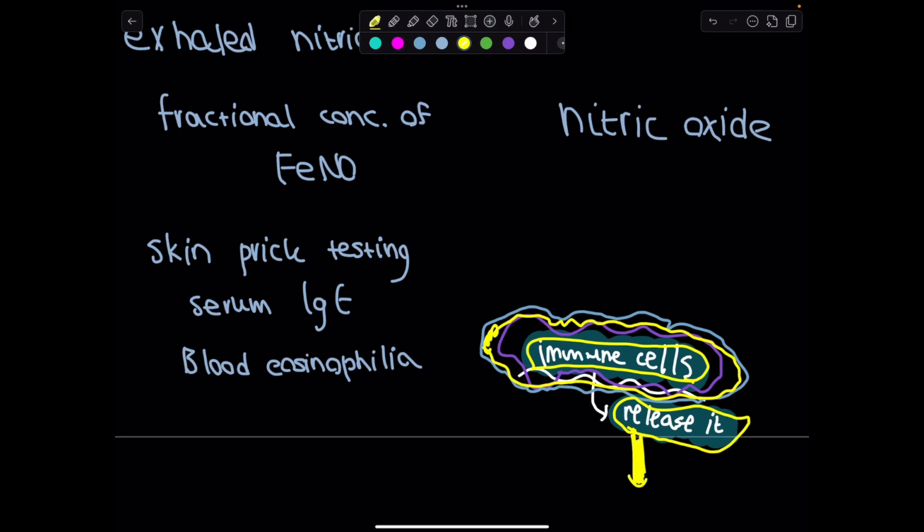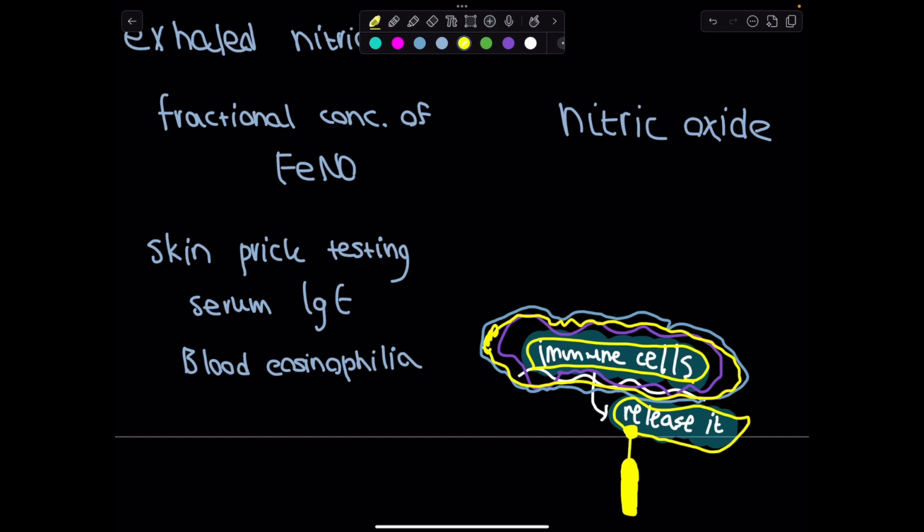All right, let's get to the core of it. Immune cells like eosinophils pump out nitric oxide in asthma because it's a natural byproduct of their activation. When allergens or irritants trigger an immune response, these cells release nitric oxide as a signaling molecule to help regulate inflammation and fight what they see as a threat.